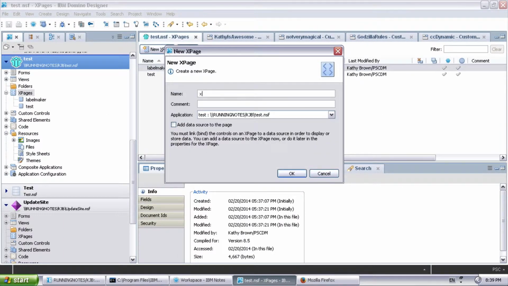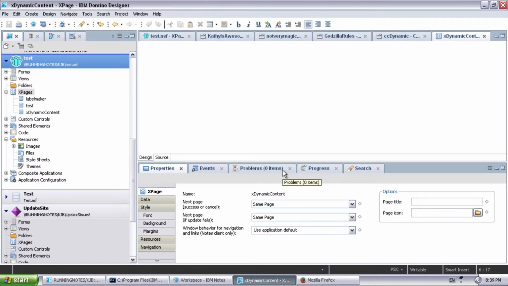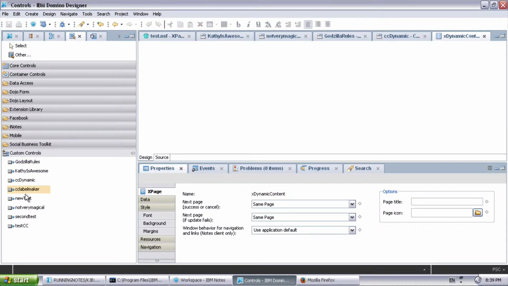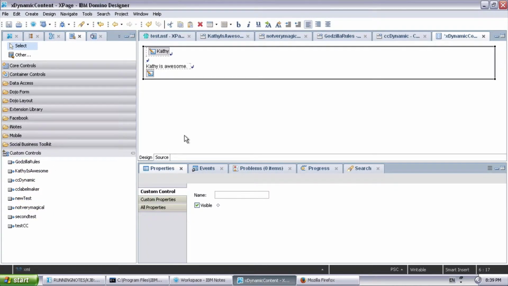So we're going to create an XPage. Okay, and then again to our controls tab and pull in that dynamic content control that we've got.